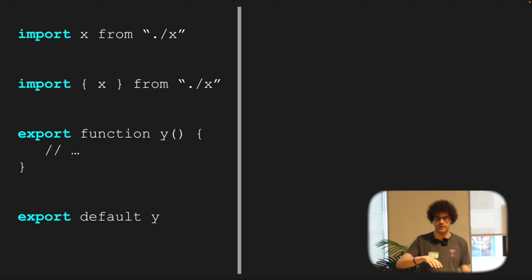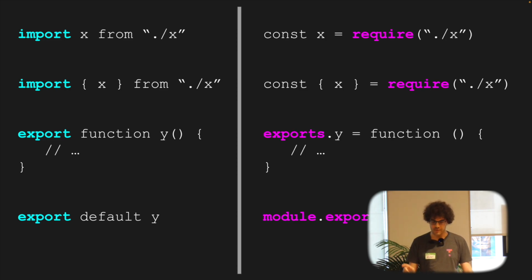So we're going to take a look at ECMAScript modules versus CommonJS quickly just to see the equivalences between them. This is the same example we had from the other slide. This is ECMAScript modules using import-export syntax. CommonJS uses require instead of import, and you'll notice that it's a function call instead of a statement in your code. And there are 2 globals called exports and module that get injected for allowing named exports and default exports. So they look very similar on the surface. CommonJS is not standard.